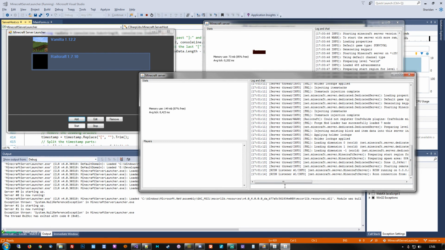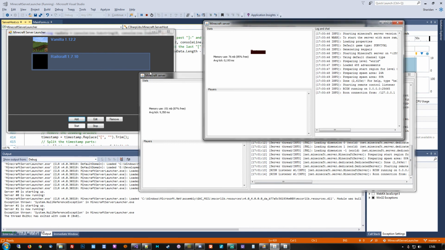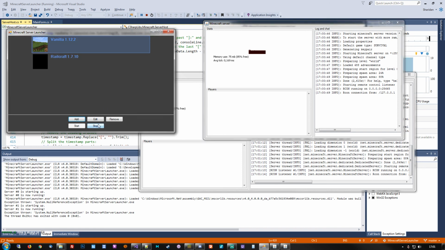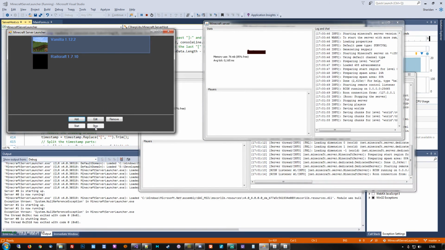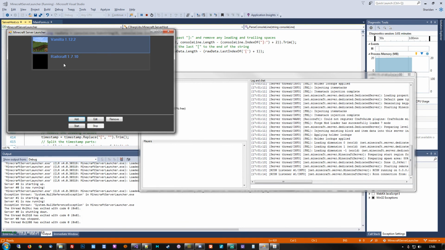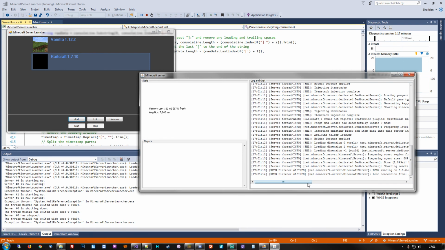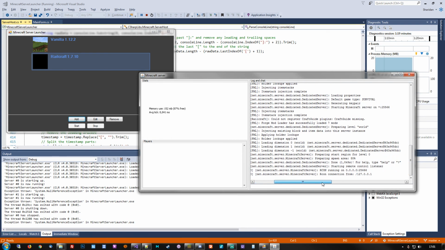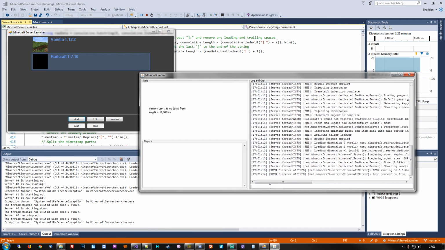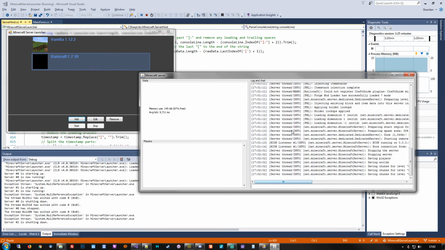we should be up. Let's see if we can shut down the vanilla server. And it's saving and shutting down. Let's see if we can shut down the modded server. And something went wrong. Okay, so there might be an Archon problem there. It says it connected. Well, something went wrong. Okay.